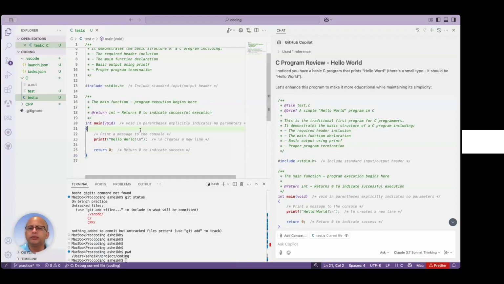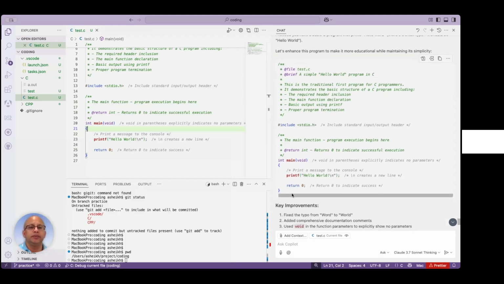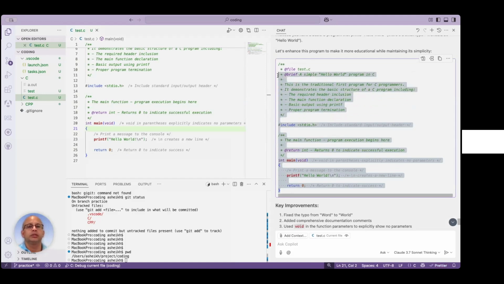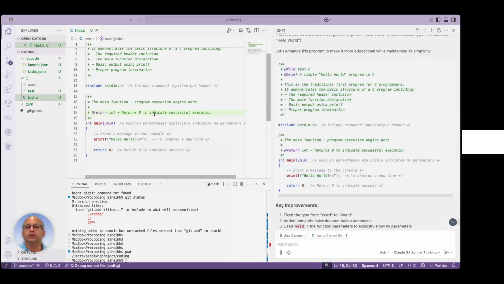Here we see the program, and I have used GitHub Copilot. It is fun time to generate code with these AI tools, only if we know what we want. So here is the program I asked to generate. GitHub Copilot created a basic structure of the program, and you push it to the editor.